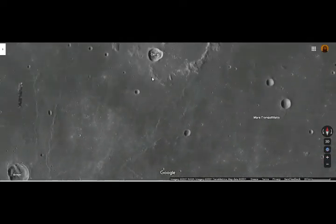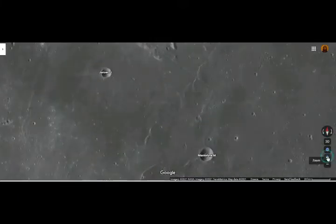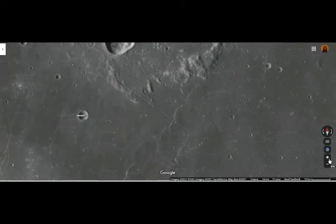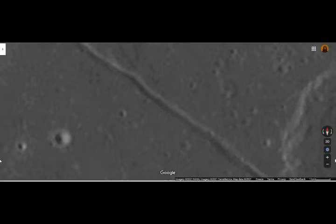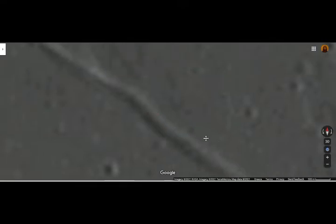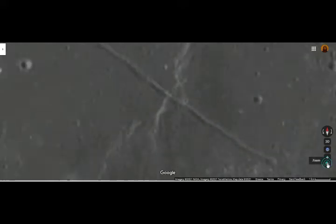There it is. It looks as if it's a groove right there, but when you turn it around a little bit, depending on your perspective, it's not a groove. It's actually some kind of a thing. There you go. Okay, you can see right there now. It's not a groove. Something is digging underneath. Now, is it a machine that's digging underneath? Is there some kind of a passage? Is it a tunnel, a passageway, or is it moon mining of some type? I have no idea. And here there seems to be some kind of a junction for something else.